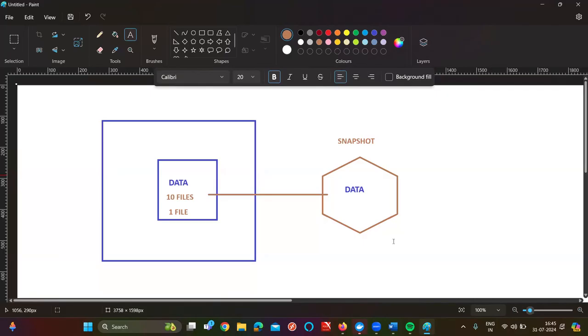So this is the complete concept of the snapshot. Remember, the snapshot's main purpose is to take the backup of your EBS volume. So if I start taking a snapshot and if I write more data, does the new data come to the snapshot? No. And where are the snapshots going to be stored? In the AWS S3 bucket. It is not our buckets. AWS will separately maintain the buckets to store the snapshots.